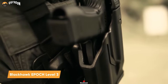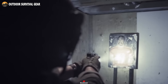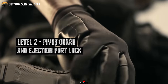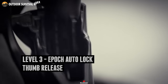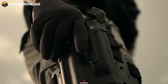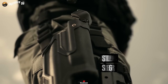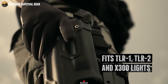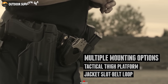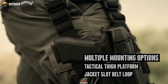Meet the Blackhawk Epic Level 3, a holster that gives you the highest level of security and speed. Engineered with precision, it boasts a passive retention detent screw and the revolutionary Epic Autolock thumb release for swift and secure weapon access. The Epic Level 3 goes beyond traditional holsters with its thumb-activated pivot guard and ejection port lock, reinforcing your full master grip and ensuring unmatched weapon retention. Gone are the worries of accidental openings, as it features no snaps or hoods. Compatible with popular lights such as TLR1, TLR2 and X300, this holster adapts effortlessly to your specific needs with its innovative jacket-slot duty belt loop.